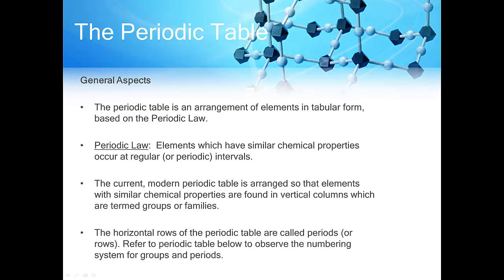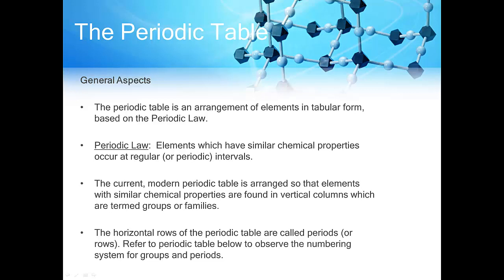So for example, if you were to draw the electronic configuration of fluorine, it's going to have a similar outer shell electron configuration to chlorine. Fluorine will finish on 2p5, whereas chlorine will have 3p5, bromine will have 4p5, and so on. So they're going to have similar reactivities, okay?